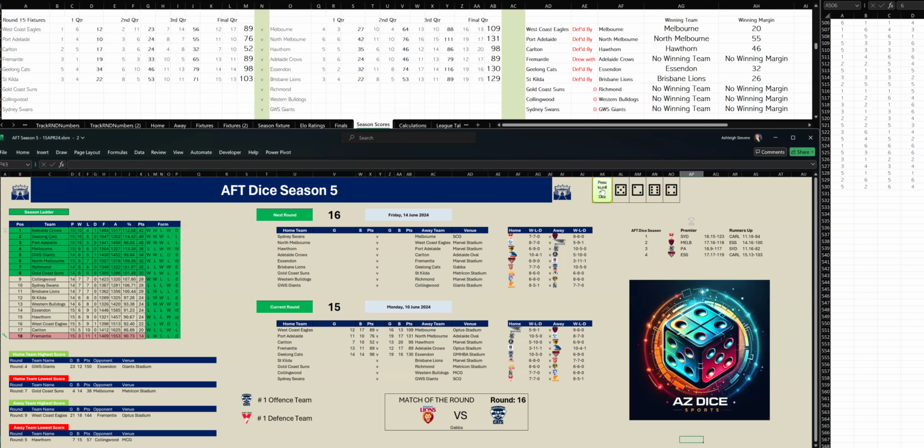And the last quarter, Brisbane, they kicked 6 goals, 4 to St Kilda, 5 goals, 2. But in the end, Brisbane have won by 26 points. St Kilda, 15 goals, 13, 103 to Brisbane, 19, 15, 129. All right, let's go to the next game.